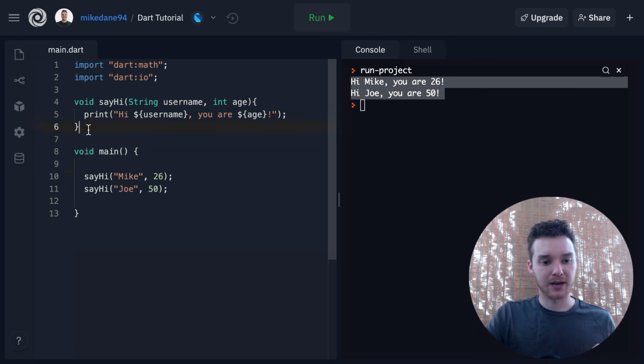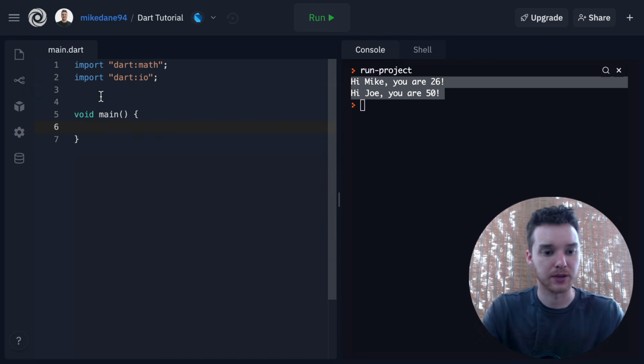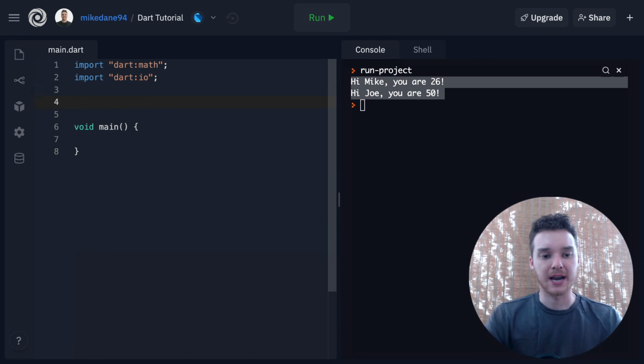So we're actually going to look at another example. I'm going to get rid of this, and we'll look at how we can use return statements. Now, you'll remember that when we've been creating these functions up to this point, we've been using this void keyword, and that's also what's used here in main. So we could say void, and then I'm going to create this function. It's going to be called addNumbers, just like that.